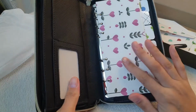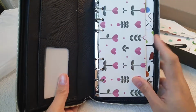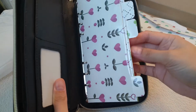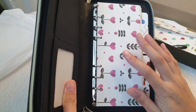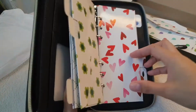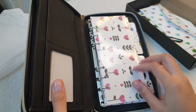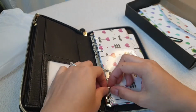Now going to the envelopes itself, I received it this way. Some unboxing videos that I have been watching show that they are separated, but apparently half of the envelopes are inside the wallet already. Maybe it's their way to show, but I had the sense of like, okay, did someone use this already? But I checked everything and it seems like it's in good condition. So I'll try to remove it first.